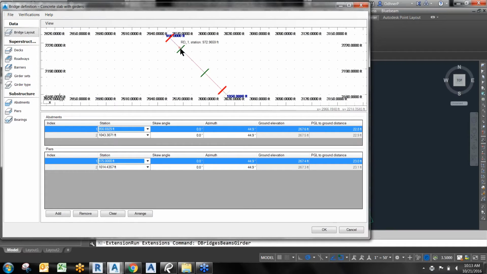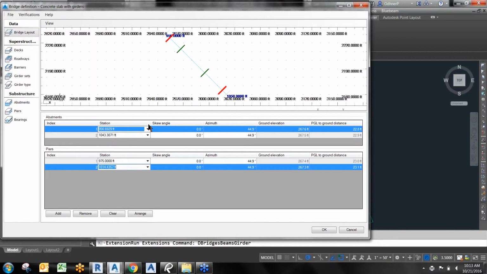And you can see right away it dynamically moved up there. And you can hover your cursor over there and actually get stationing, increment stationing up there too. And then down there we're going to go with a 1025 stationing. And right there we have a little more room there for our corridor. Skew angle. So there's some of these things I'm going to take care of in Civil 3D.